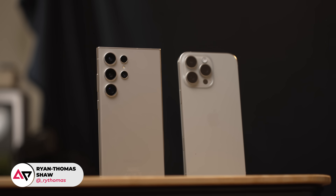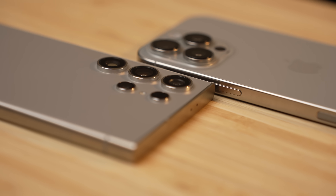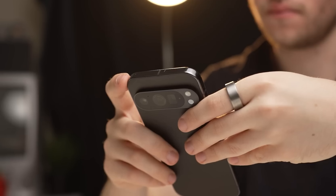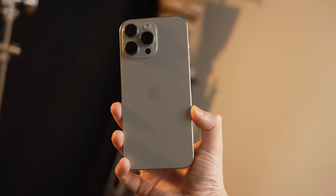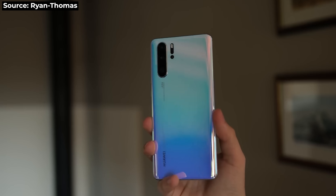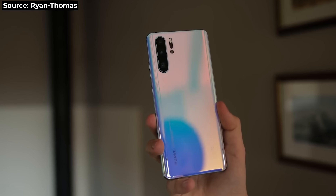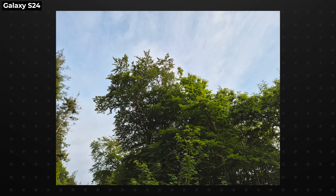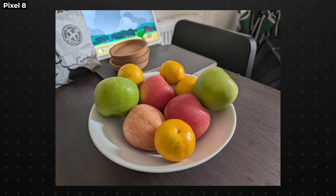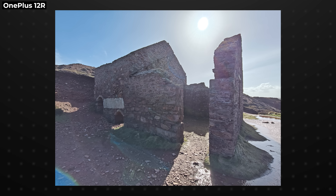Most flagship smartphone camera sensors have grown to sit at just below the one-inch corner-to-corner point, or around 1/1.3 or 1/1.4 inches. That's a big sensor, but it's also not far off what we had in the Lumia 1020 way back when, or the Huawei P30 Pro. These days, the likes of Samsung, Apple, and Google take those fairly stout camera sensors and combine them with aggressive processing to combat the limitations brought on by relatively small sensors compared to what you might find in a Sony A7S, for example.